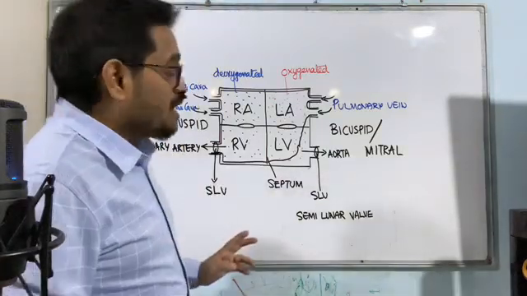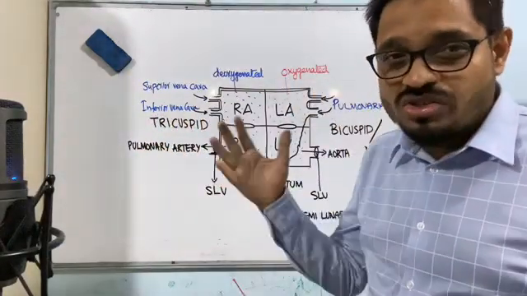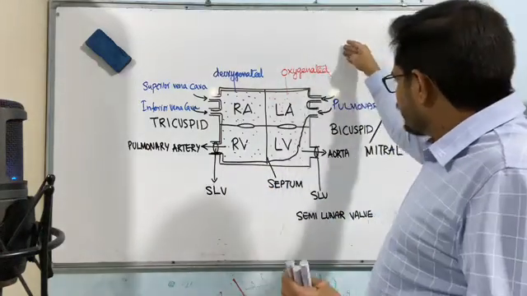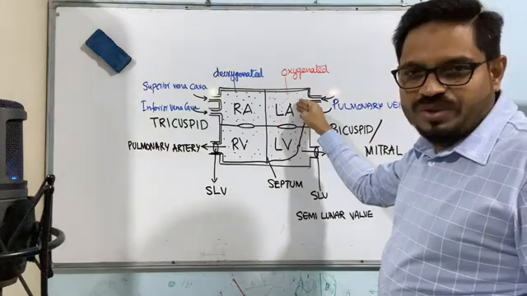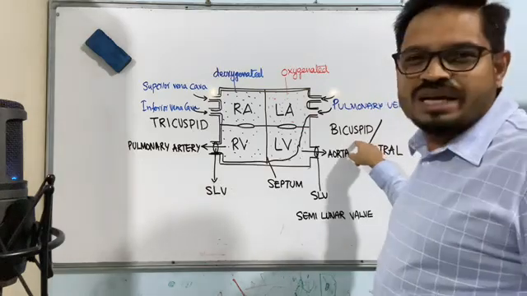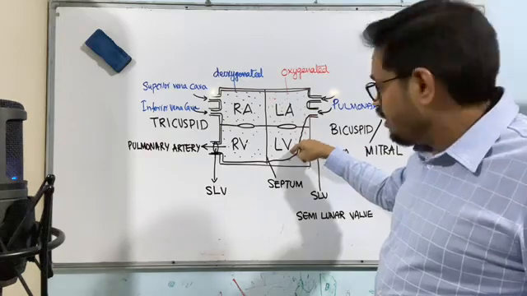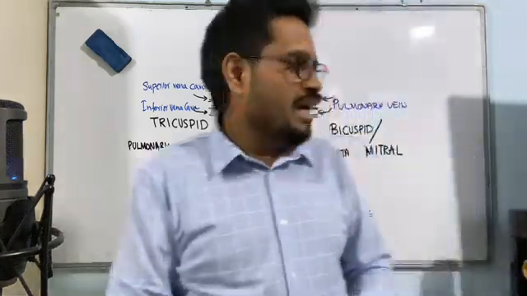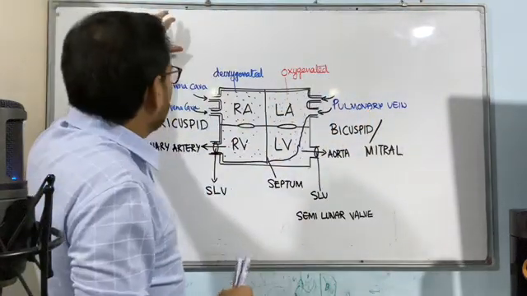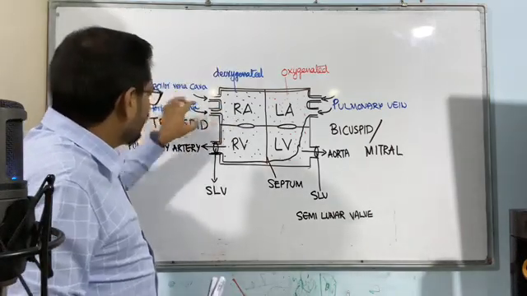Now let's understand how the blood is circulating. You must have heard that the circulation is called double circulation. Why is it like that? Here we go. The blood coming from the lungs is pouring into the left atrium. When the left atrium is filled, it pushes the blood to the left ventricle through the bicuspid valve. At the same time, the impure blood from the various parts of the body reaches the right atrium through the superior and inferior vena cava.